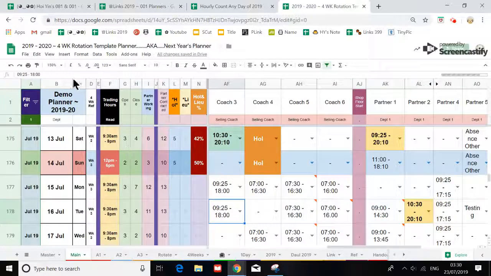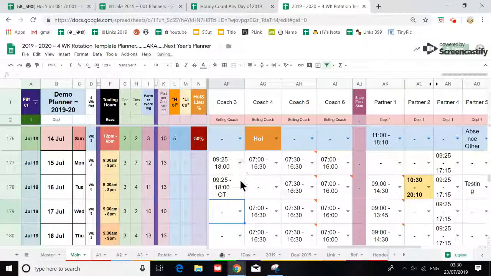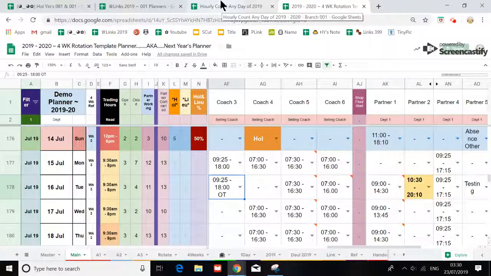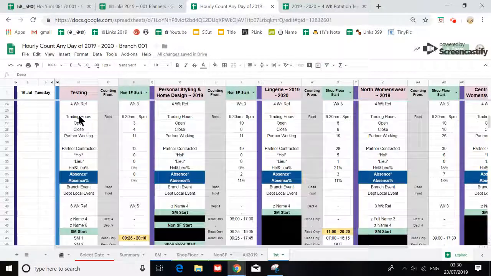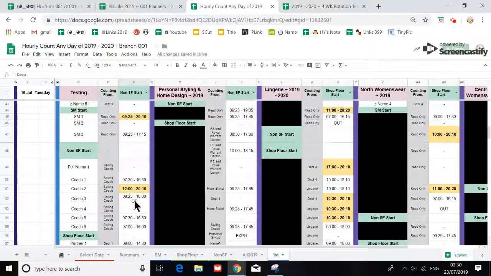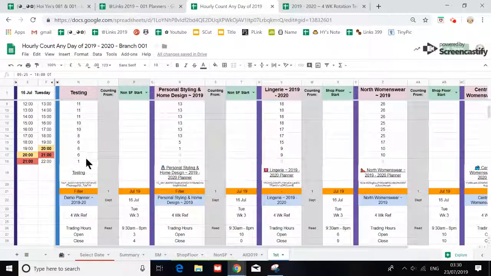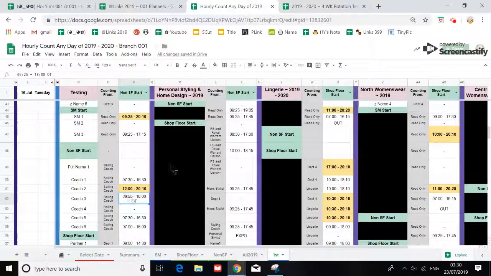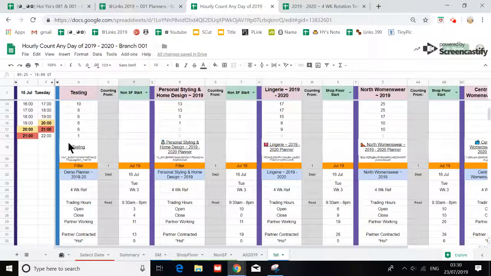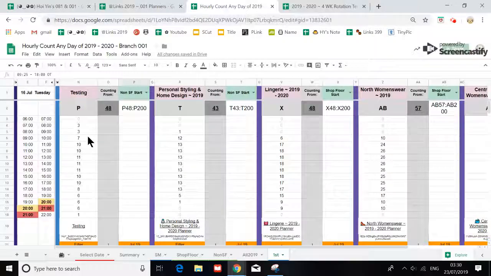If you add OT, overtime, to coach free, that is allowed, because I've done the formula so that if you have text behind the rota time, it will still work, but not text before the rota time. That really messes the data up.